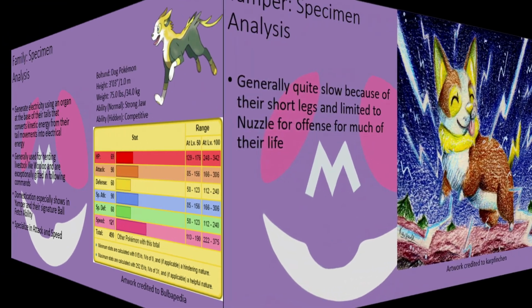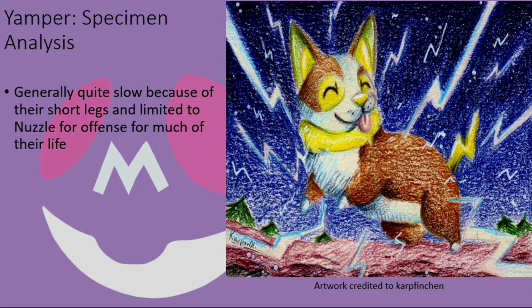While Yamper are among the slowest of electric-type Pokemon as a consequence of their very short legs, and are so ineffective at producing electricity that their only electric-type attack they learn naturally before they approach evolution is the Nuzzle attack, they are still highly valued as partners because of their lovable demeanor, even if their owners often have to handle them while wearing rubber gloves to avoid any accidental shocks from their body.